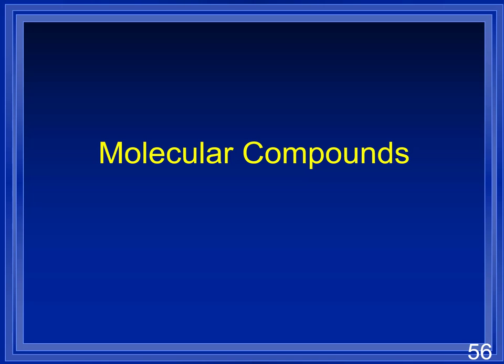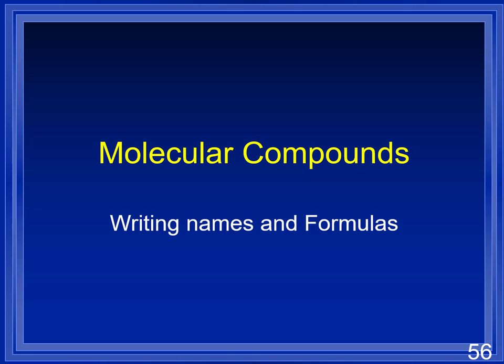And so the bad news is we have to be able to write the names and formulas for molecular compounds. Good news, it's easier. In fact, it's so easy, I'm going to have to fight you trying to use it to do the stuff we've spent a week doing. You're going to try to unlearn everything I just taught you. Don't. Okay? So all we're going to do is write the names and formulas for molecular compounds.